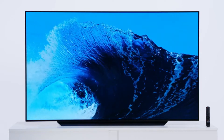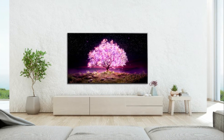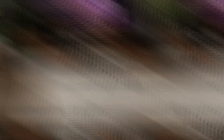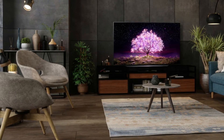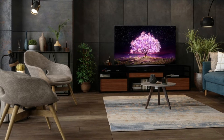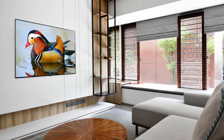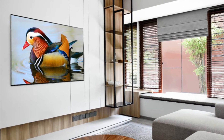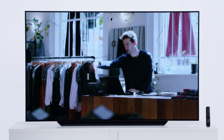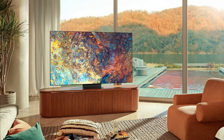It has HDMI 2.1 bandwidth on all of its HDMI ports, so you can connect a PS5 and Xbox Series X and play 4K games up to 120 frames per second on either without any issues. It also has incredibly low input lag and motion looks smooth due to the extremely fast response time. Sadly, it has poor out-of-the-box accuracy so you might need to get it calibrated to enjoy it to the fullest. Also, OLEDs have the risk of permanent burn-in, and while this isn't a problem if you play different games, it's not a good choice if you stay in the same game menu for a while. Overall, it's the best OLED TV for gaming.